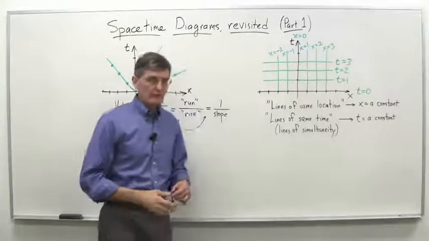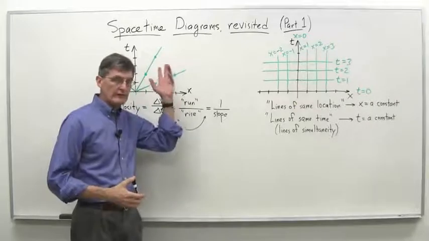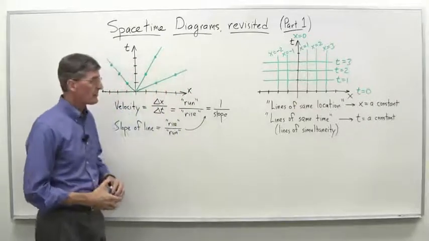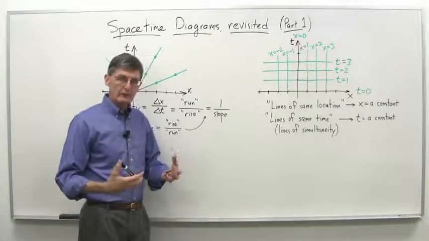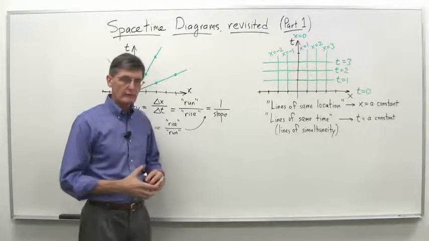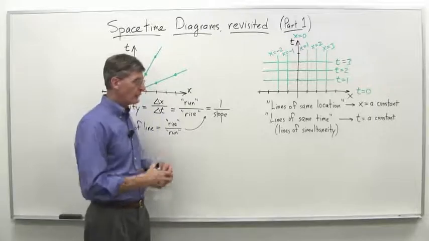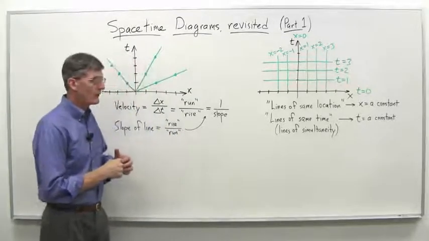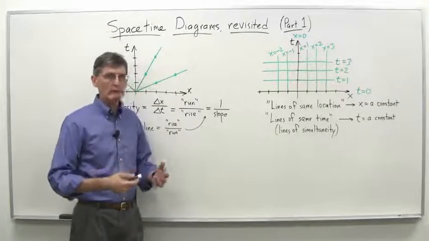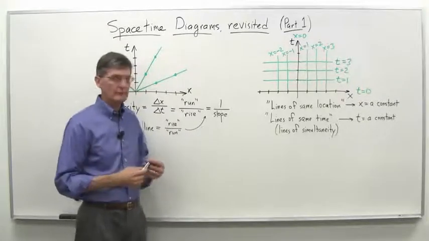In the next several videos, we're going to revisit space-time diagrams. In particular, we want to extend them to the cases involving the special theory of relativity. And we're doing this because we'll find it's particularly useful next week in week 7 when we talk about some of the paradoxes, such as the twin paradox and the pole in the barn paradox.